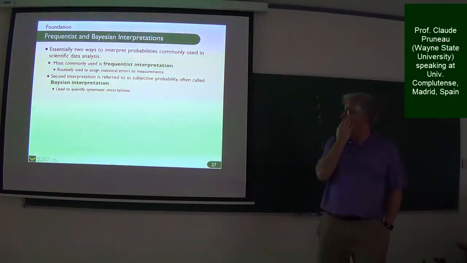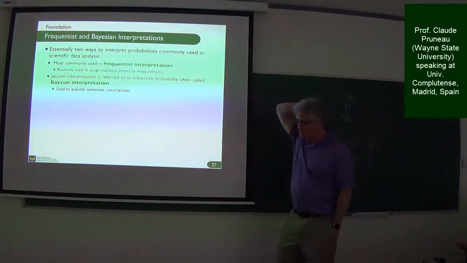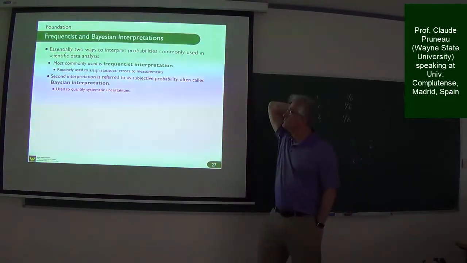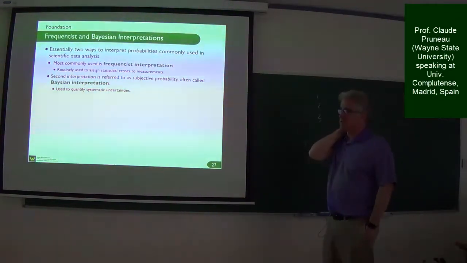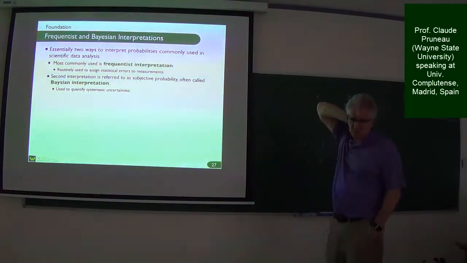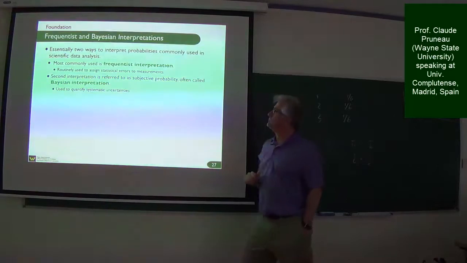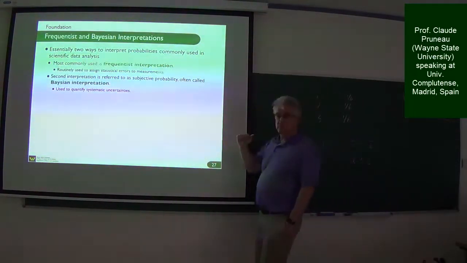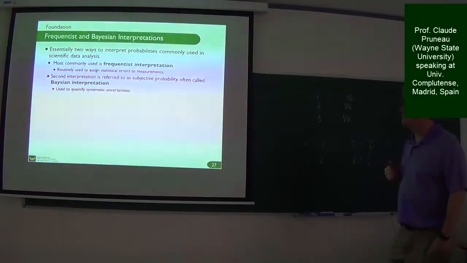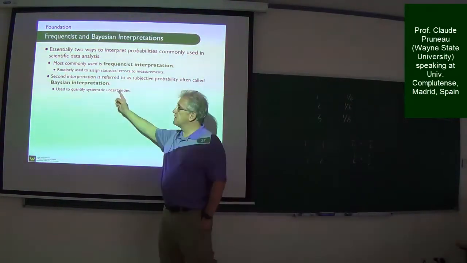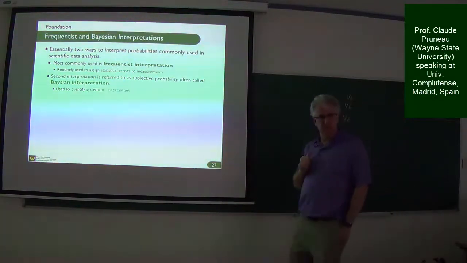Okay, so far I've talked about probability being defined in the context of set theory, but I really haven't spoken very much about the interpretation of probabilities. There are a number of ways to interpret probabilities. I'll discuss only 2 because there are really 2 that are prevalent in the literature and in use in science. There's a so-called frequentist and Bayesian interpretation. The frequentist interpretation is most common in particle physics in particular, but there's a growing interest in the Bayesian interpretation of probability. You'll have some example of that in your discussion on Thursday.